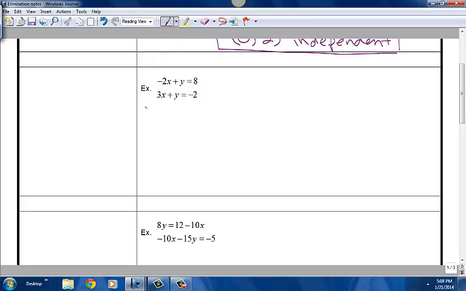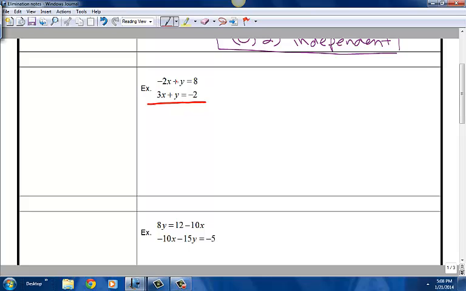This time I look and I think, well, what's going on here? Negative 2x plus 3x will leave me with a 1x, so that's not going to eliminate. And look at these y's. 1y plus 1y leaves me with 2y. Well, that didn't go away either. So I'm going to have to tweak this one just a little bit before I can actually eliminate. I need for a variable to go away, and things go away when we do the opposite to them.